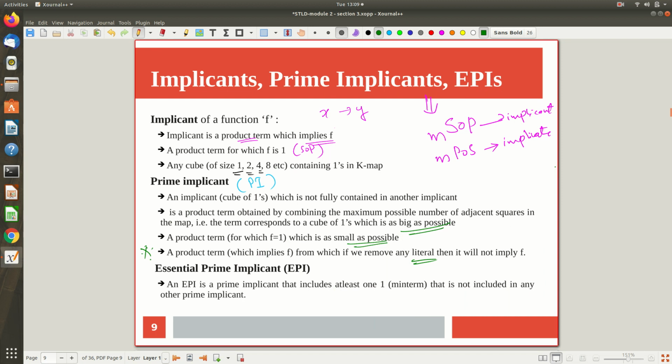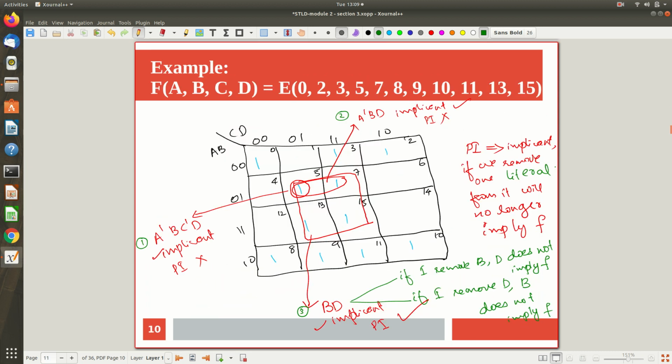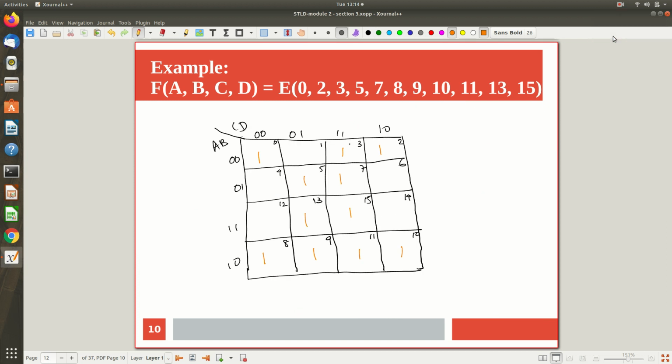Now what is an essential prime implicant? If you understand this also, the concept is over. That is the last thing. We will see many examples, but for the time being, I just want to explain all the terminology to you. Prime implicant is very clear now, right? There are many prime implicants. Now for the last concept, to explain the correct difference between prime implicant and essential prime implicant, we take the same example again.